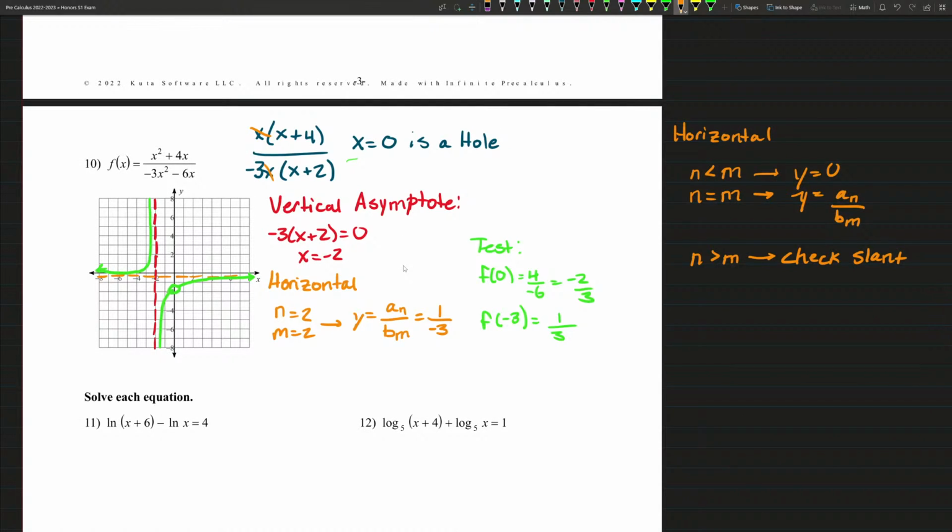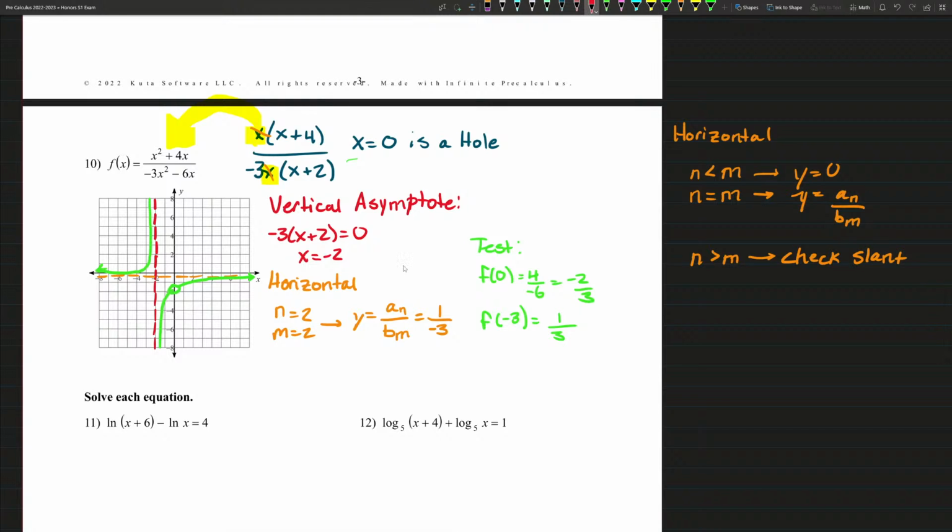How do you know where to graph the hole? We know where to graph the hole because these x's canceled out. So when we set those equal to 0, these x's are still in this equation. So if we set that equal to 0, that's where that hole is going to be. So whatever you factor out, when you set that equal to 0, that's where your hole is going to be. So if we factored x minus 7 over x minus 7, the hole would be at x equals 7.